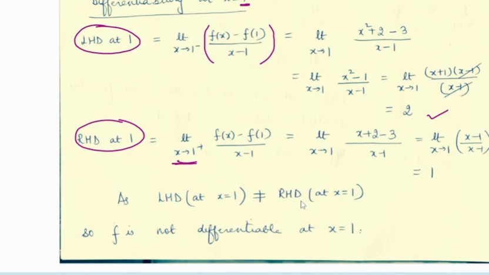We know that differentiability is connected to smoothness. And if there are sharp points in the curve, then you will not have differentiability. And we saw that differentiability implies continuity, but a continuous function may or may not be differentiable.